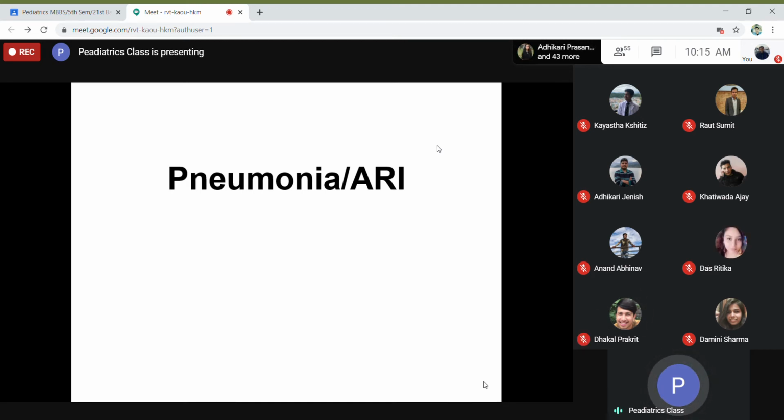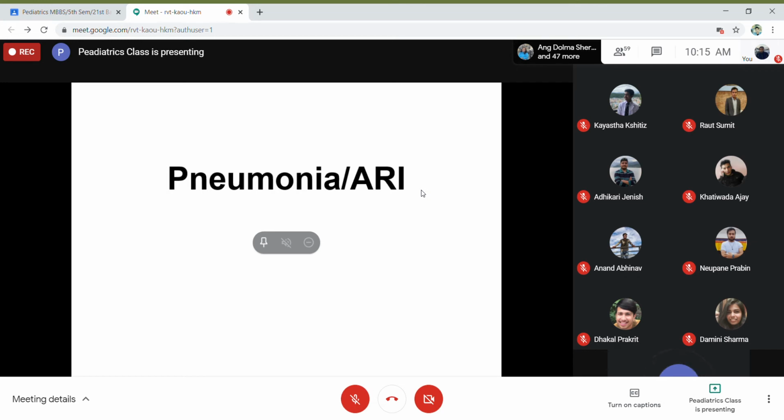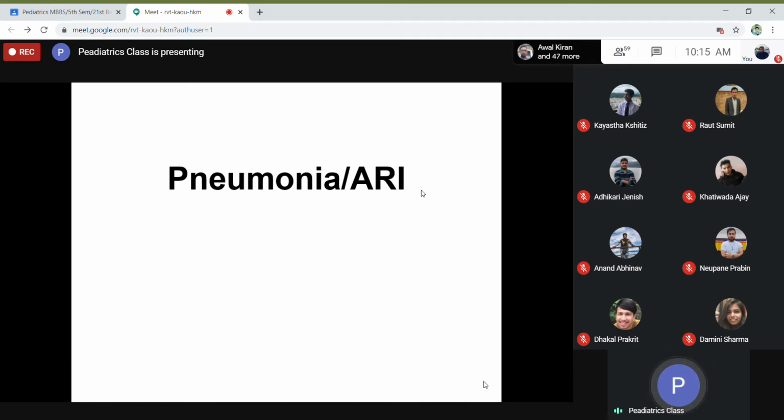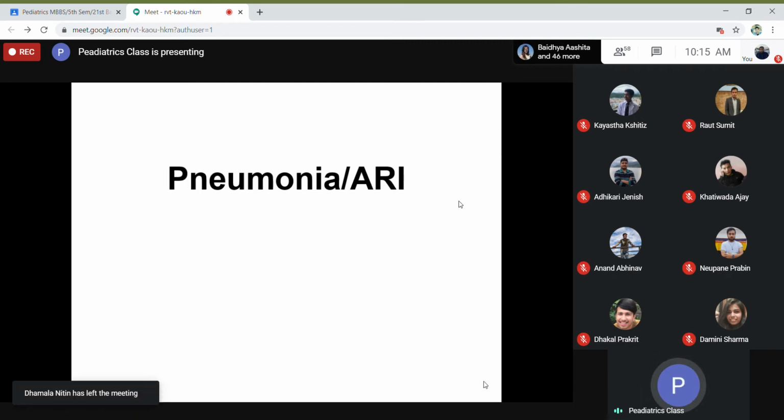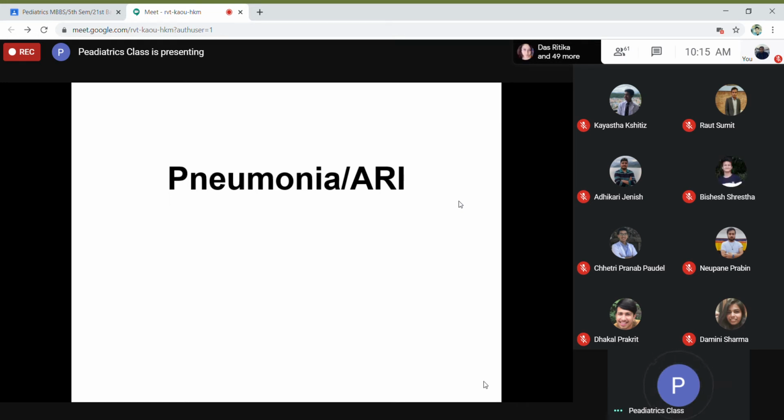Okay, today we are going to start a topic on pneumonia, also acute respiratory tract infection. So pneumonia, as you know, is very common. It is one of the highest causes of mortality in children below 5 years of age, because below 5 years of age, the immunoglobulin like IgG is not well developed in children. So they are more prone to infections, and a lot of other factors are also there. One of the most common factors is decreased level of immunoglobulin G, IgG.